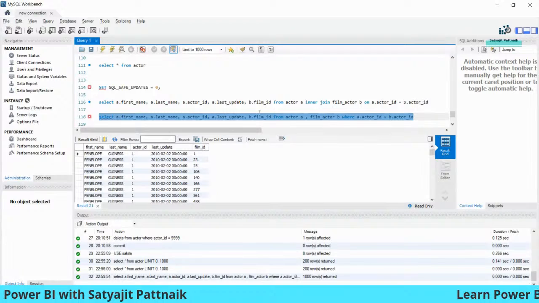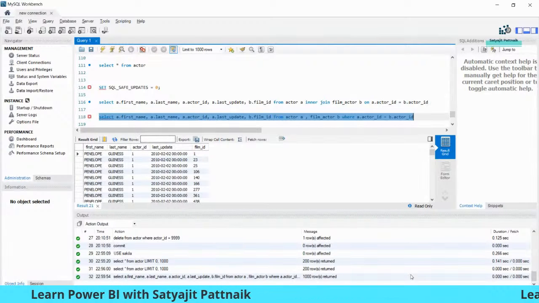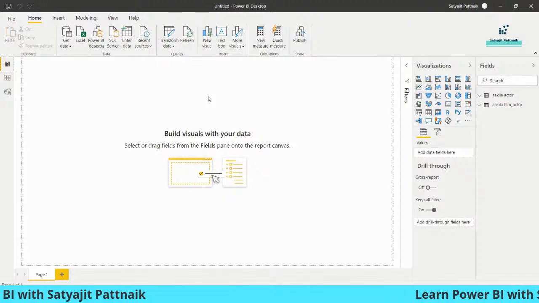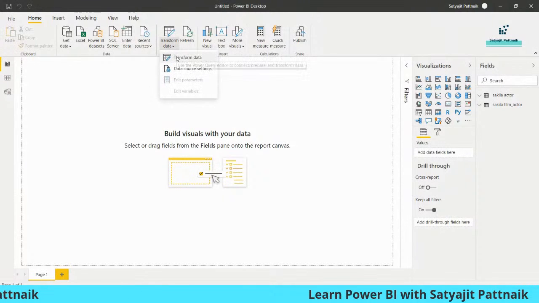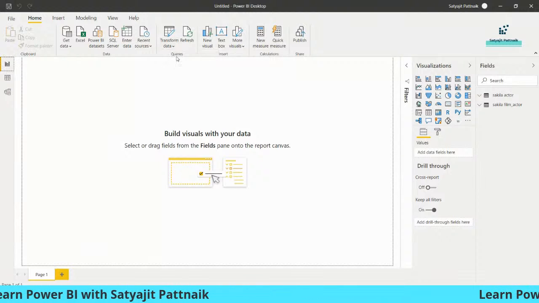Okay. So let's say I want to achieve this target. This should be my output in Power BI. So how do we do this inner join? We already learned about that, right? We'll have to go to transform data. The very initial steps: get data, select your databases, select your tables, then go to transform data.